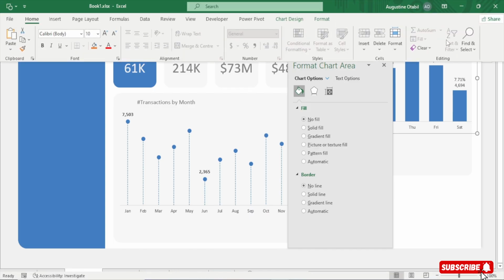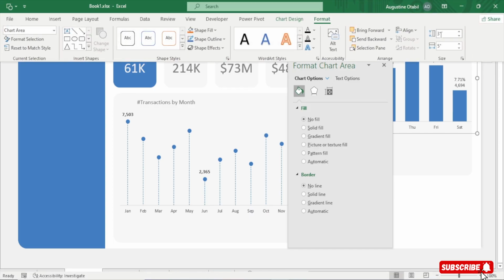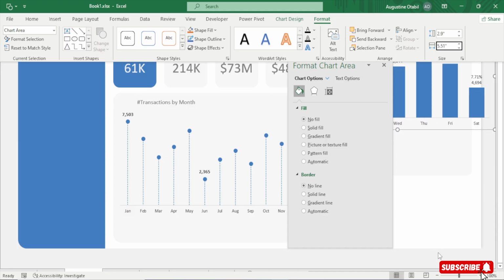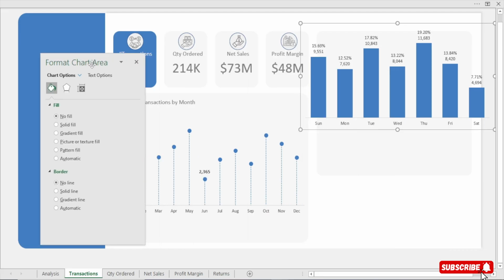Perfect. And then the size, we are going to use the same size. The height is going to be 2.9, and then the width is going to be 5.51, right? Perfect. So this is what we've done here, right? This is what we've done here.